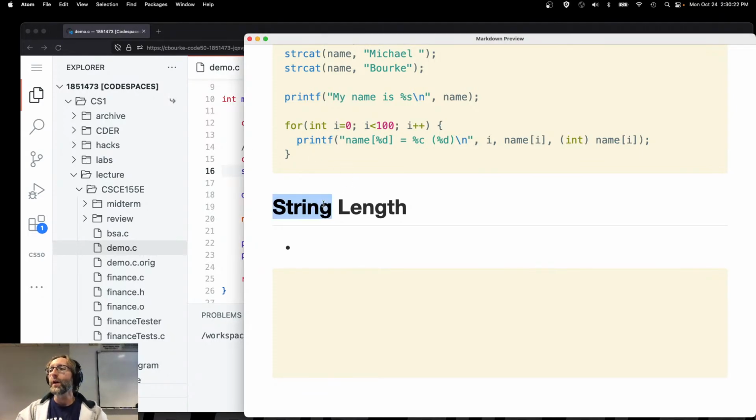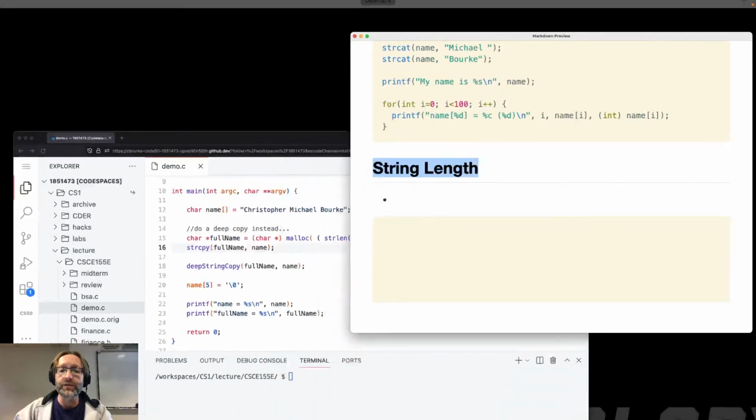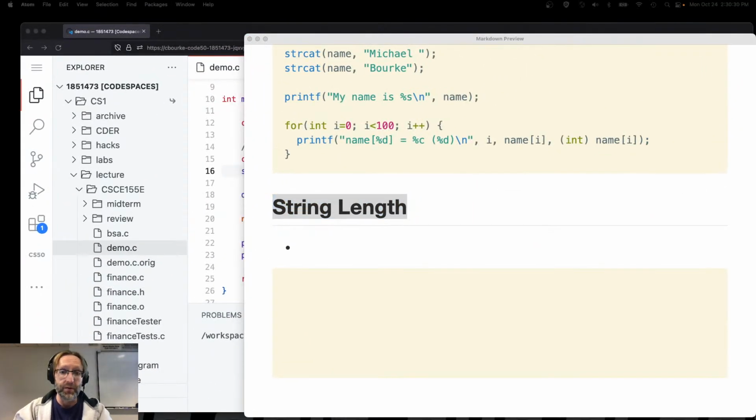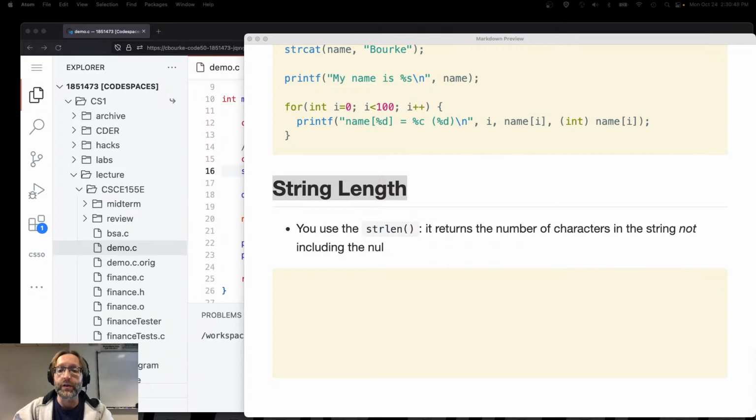We previewed the string length function last time when we did a deep copy, right? Remember that for the string length function you use strlen, and you give it the string that you want the length of. It returns the number of characters in the string, not including the null terminating character.